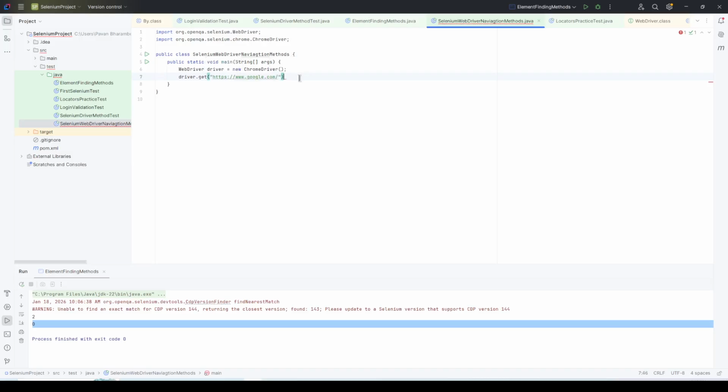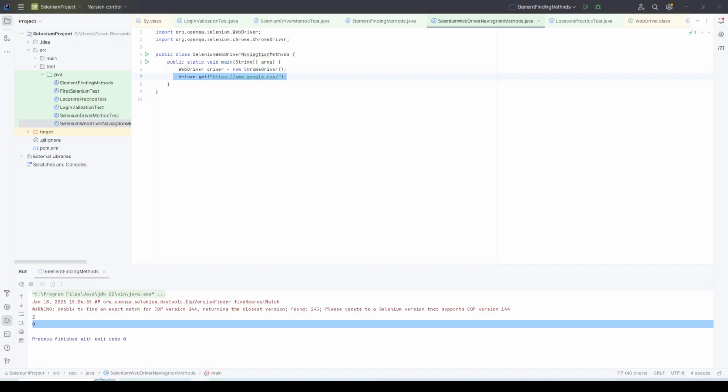Okay, and the URL should start with HTTPS. It should not start randomly, it should start with HTTPS. So when we write this, we are telling Selenium to open this page and wait until it fully loads. That's it. No navigation logic, no browser movement, just load the page. This is why get belongs directly to the WebDriver interface. In real projects, get is used at the start of the test, usually to open a login page. Simple, clean, and clear.